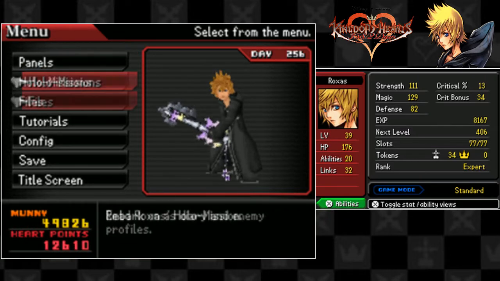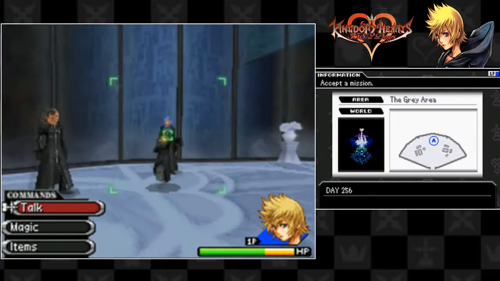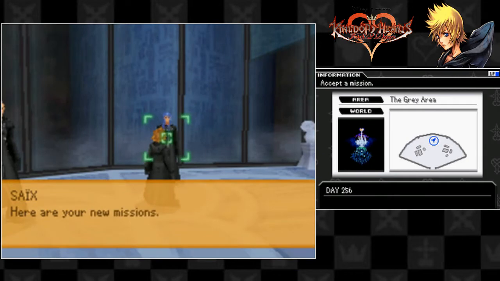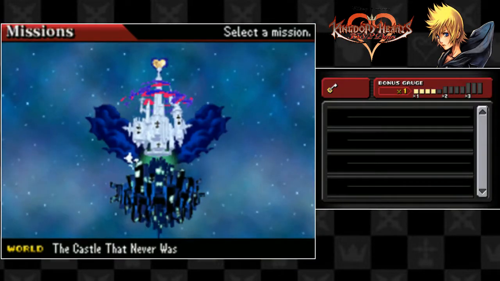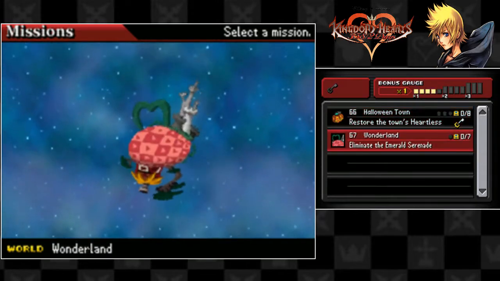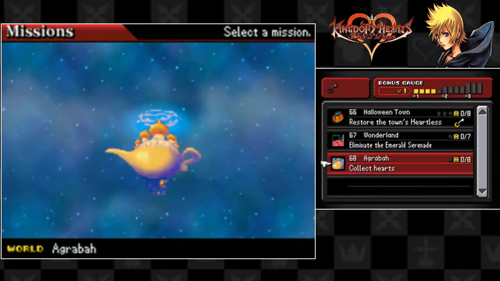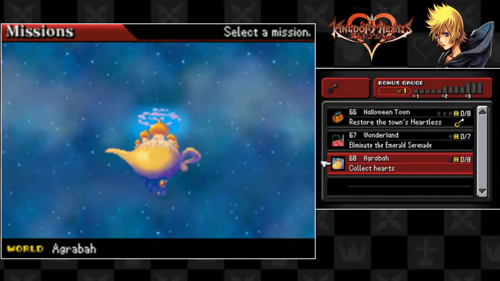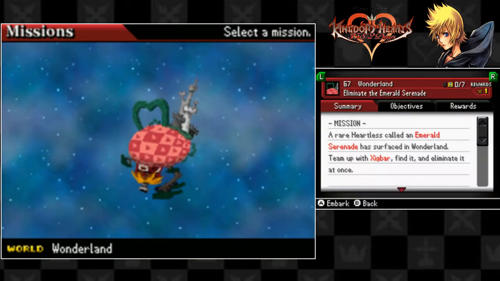Last time, we dealt with the longest day, getting some side stuff happening that Roxas was unaware of. And in this episode, we're going to be tackling 2 new missions. So, what are they? Well, we can restore the town's Heartless, which is the heartless threat of Halloween Town. So keep that in mind. But more importantly, we can collect hearts or eliminate another Emerald Serenade.